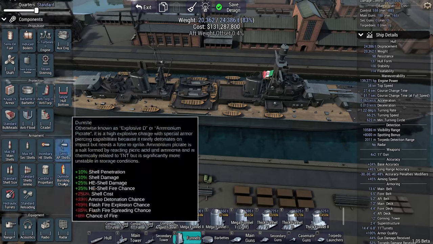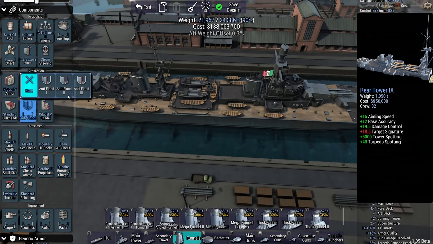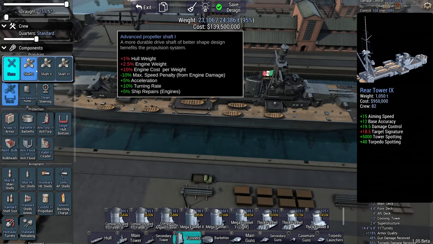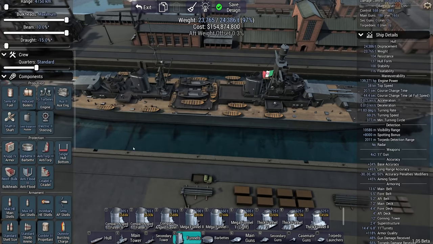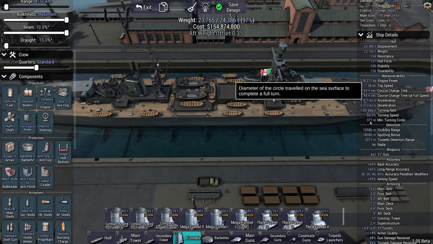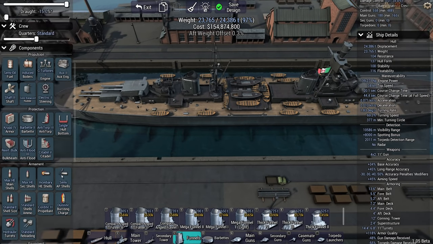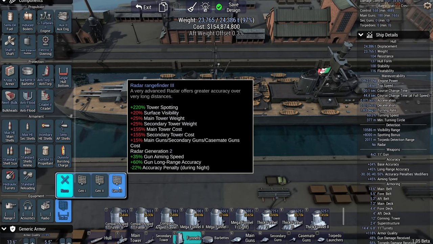Let's go for some barbette armor. Add an all or nothing citadel. All the anti-flood, reinforced bulkheads, a better propeller shaft, an auxiliary engine, electric turning, 154 million. 377 meter turning circle though, that's good. We're going to need a radar rangefinder. You now get access to radar rangefinder 3, which gives you more gun aiming speed, more gun long range accuracy.